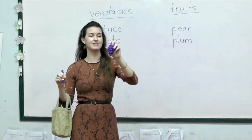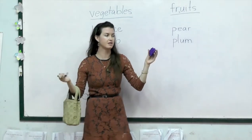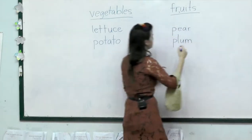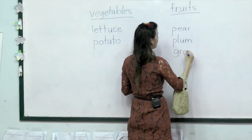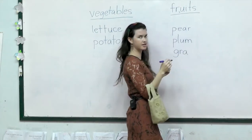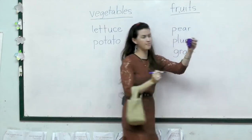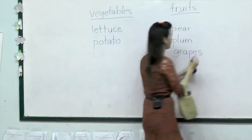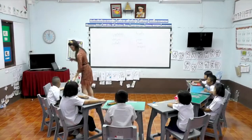Good job, friends. Grapes and grow both start with what letters? G and R. Good job, G-R-A. Grape. What sound do you hear next? P. Very good. Is there more than one grape? Yes, so we have an E and an S because there's a lot of them. Grapes. Very nice.